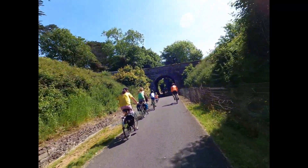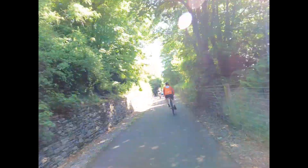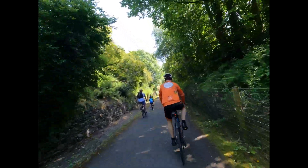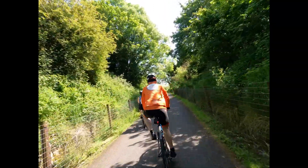The battery that I'm using today is almost three years old, and has only been used for weekend trips on greenways such as this one — no commuting at all, so it should still be in good health. Using the battery at power level 3 makes it very easy to overtake most cyclists.